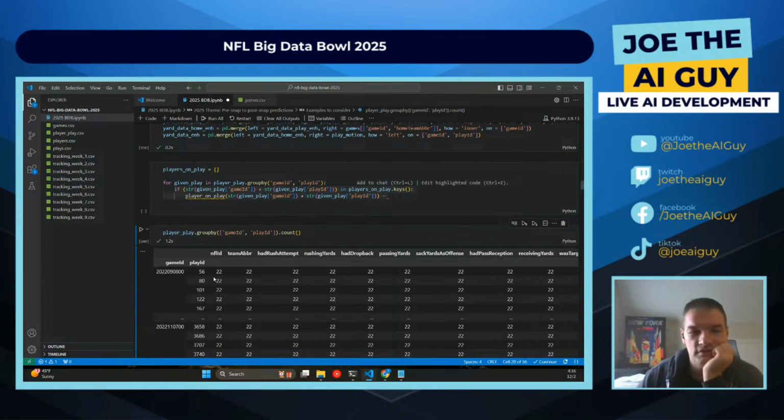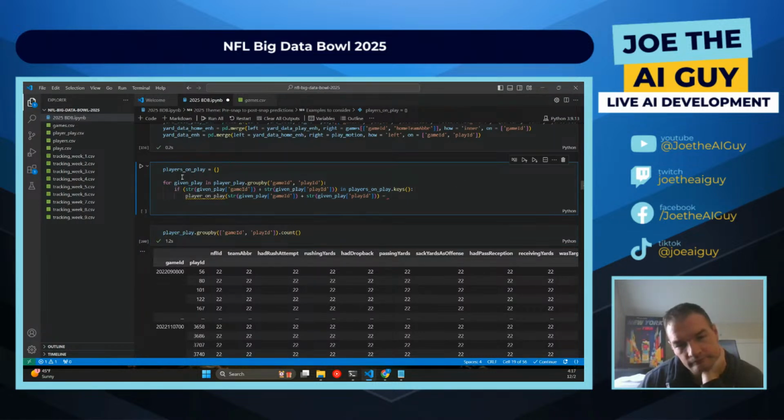Okay, so these are the counts of players on the play. Those are fine. Each one should have 22. But then these are indexes, and these are not columns.